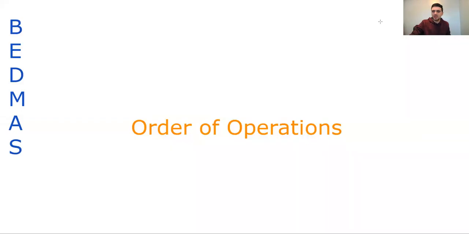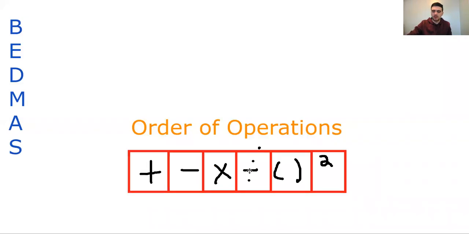Hello, grade fives. This week we're going to be talking about the order of operations. And operations in math are these things that you see all the time, like adding, subtracting, multiplying, dividing. Sometimes you'll see brackets and this 2 that's floating in the air, which is an exponent. So these are different operations that we've already used before.